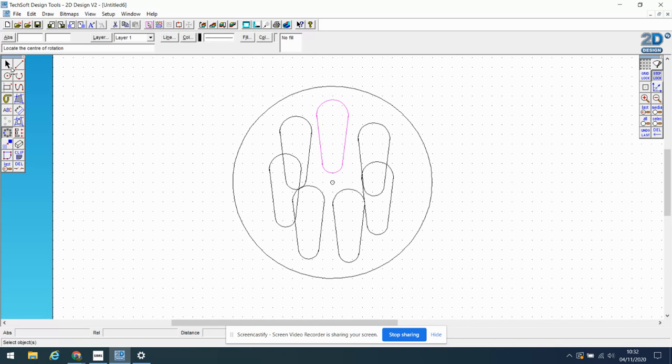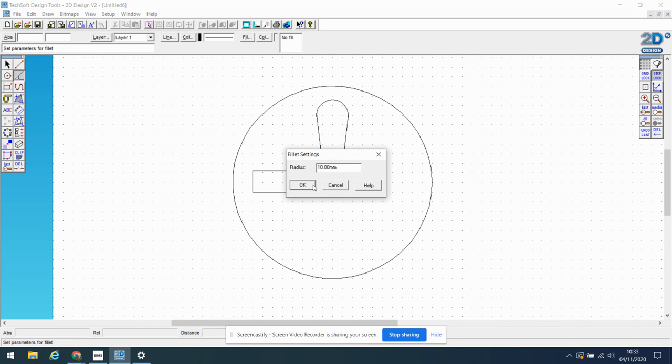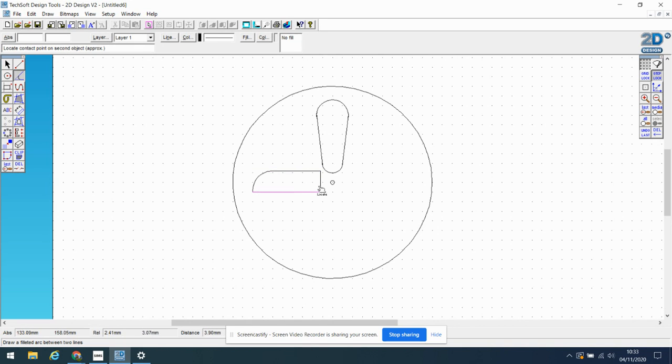So what I could do is space those out a little bit, or duplicate them and have a rectangular pattern and arrange them at a different angle. I'll leave that up to you to play with. Another thing you could do, if I undo this very quickly, I could just simply have a spoke cut out like that, and then I could use my radius tool to radius those off, something like that.